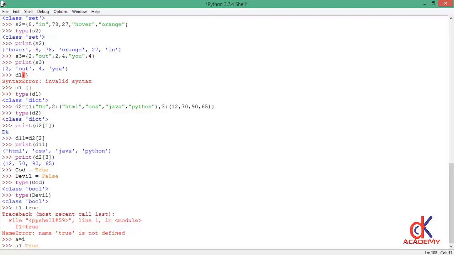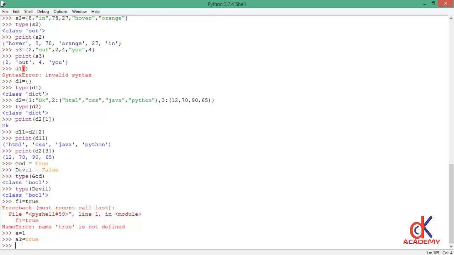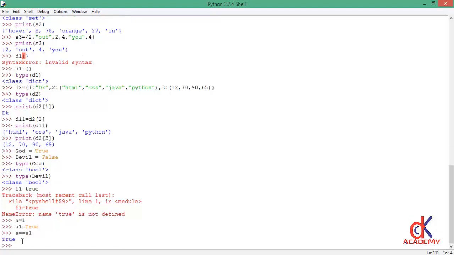Now if I say, is A equal to A1, you see it gives me a Boolean True. Okay, I hope you understand. So it evaluates True, and this means equality, an operator that means equality in Python. If you want to make some comparison, remember this one is assignment, this one is the equality sign. Okay, so it evaluates True, so that means 1 is actually True.